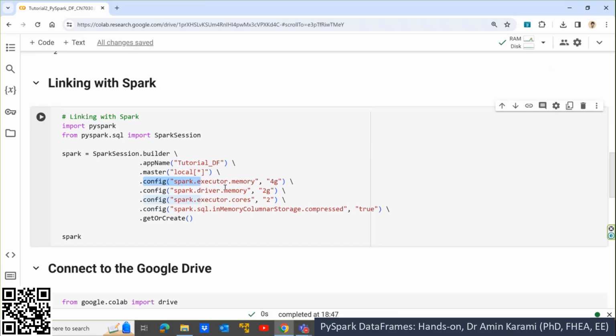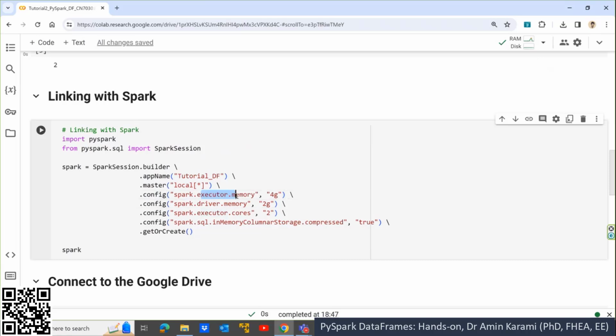So we need to do configuration for the executor and the driver. So Spark executor memory and Spark driver memory. So guys, since we are working on a single machine, executor and driver are all settling down on this single machine. All right. For us, the executor is very important because the main processing, the parallel processing, is going to happen over this executor, this machine.